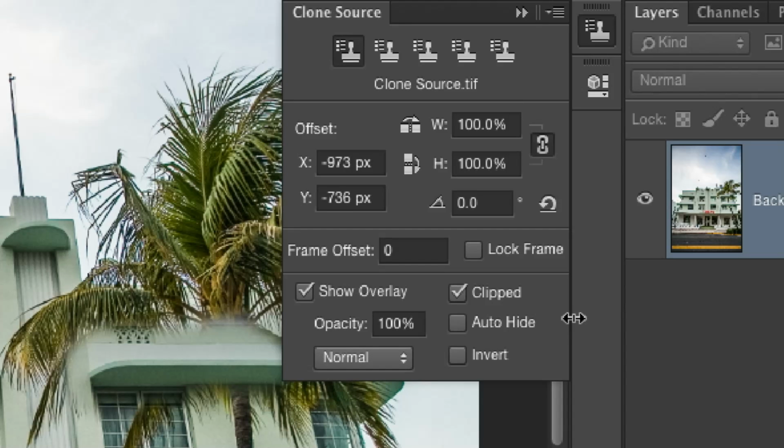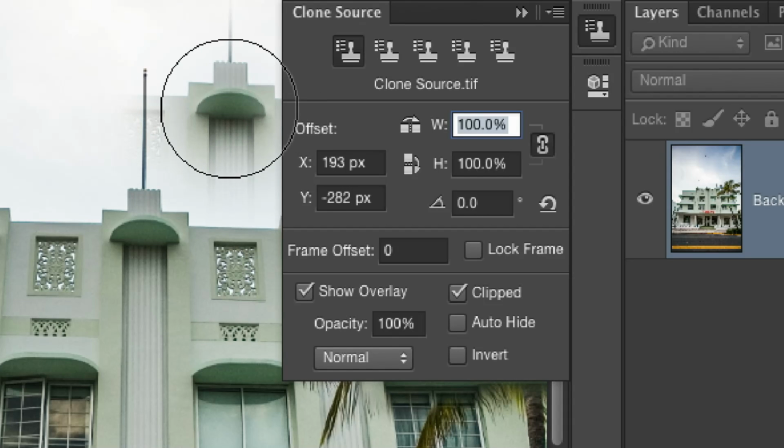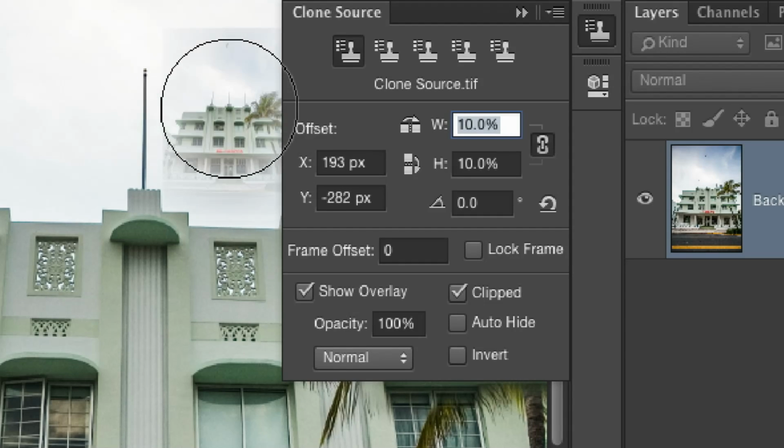But the main thing that I find to be useful is here for rotating, because oftentimes I need to copy from like the edge of a cliff and apply it over to this other part of the edge of the cliff, but it just needs to be rotated slightly to line up, and that's where you're able to do so. You can also scale with these, and if you tell it you want to copy from one thing, and you see the preview in your brush, I just click on the number and then use the up and down arrow keys. And you see it getting smaller or getting bigger.